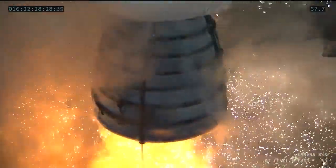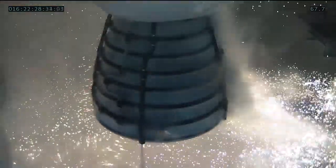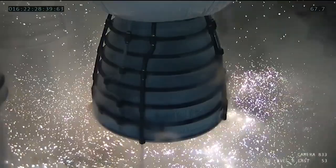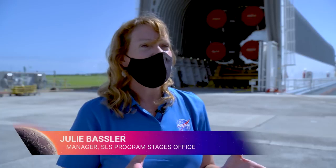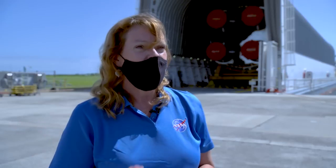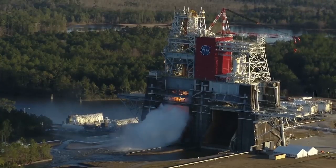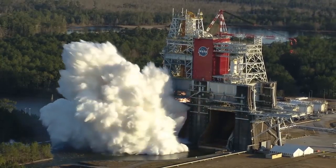And that victory did not come without overcoming a few challenges, proving why at NASA we test as frequently and as hard as we do. And we got to shut down all personnel. So we actually did a 1-minute test on the first hot fire test. And then we learned a lot from that. We understood the vehicle more, we made a few changes, and then we got back into our second hot fire test. There was a lot of joy and workmanship and ownership of being able to work that process and be able to get it done. When we went for the second hot fire and we went for the 500 seconds, that was just pure exhilaration.